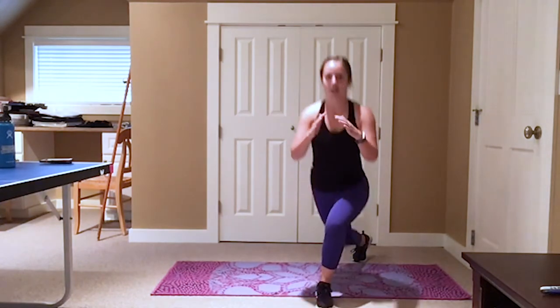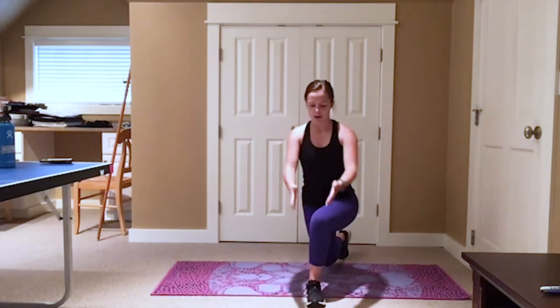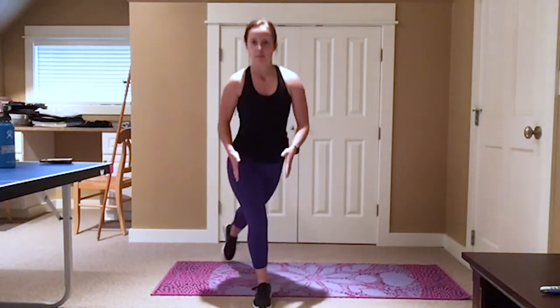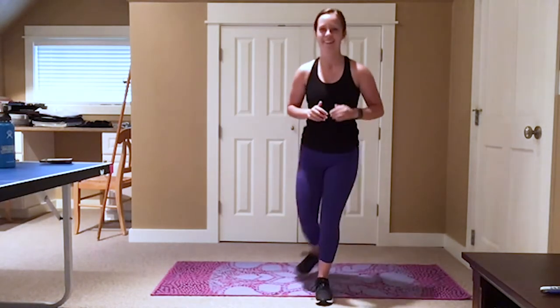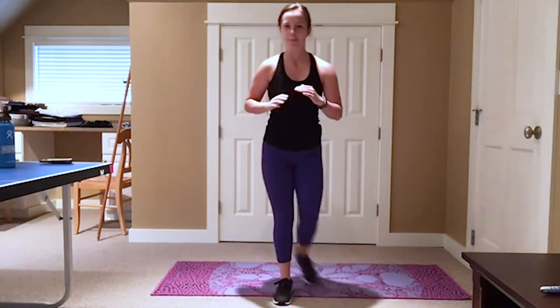Moving back to those curtsy lunges. Make sure our chests stay up and our front knees are following the point of our toes, not breaking the plane of our toes, but staying behind. Adding those leg raises to isolate those abductors. Looking good. And done. Perfect, back to that marching plank.